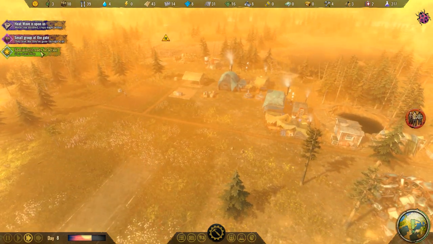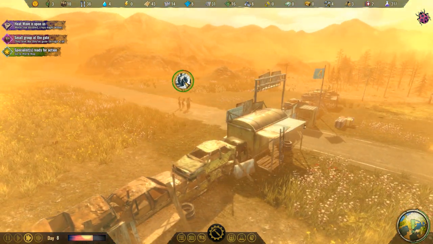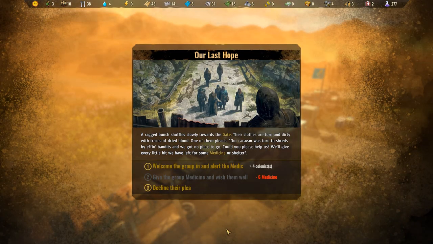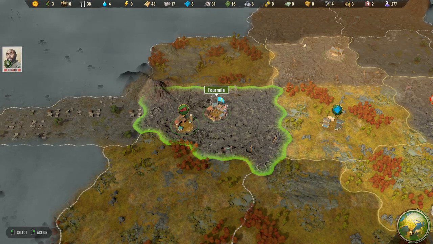Specialists ready for action. Small group at the gate. Oh, if this is a specialist, that would be amazing. Okay. We're at a dilemma here. I really don't want these people. I'm going to save our... Bye. Don't read it. It'll be bad. I am going to save our refugees for groups of people that come with specialists.